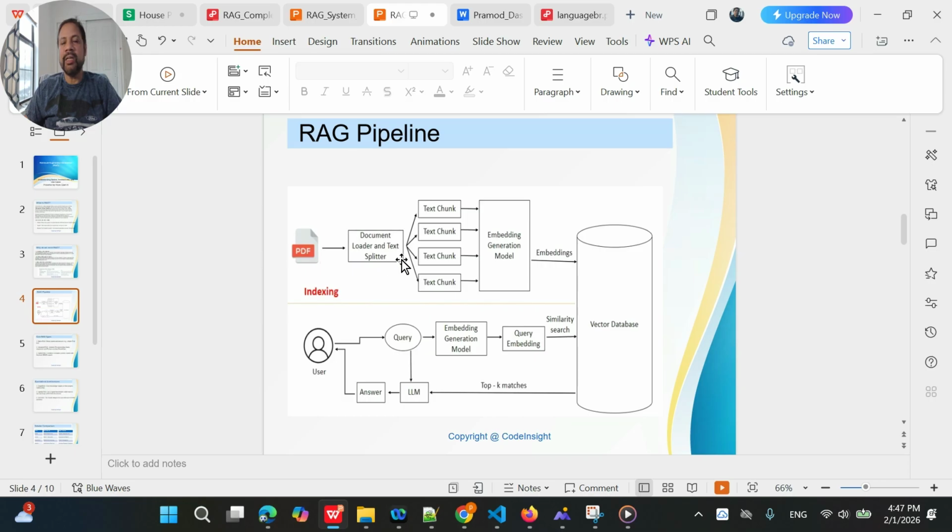In layman's terms, we have a 10 page PDF. Whatever content is available on page one, we split that text into one chunk. Similarly, PDF page 2 would be the second chunk. So consider we have 10 different chunks created. For those chunks, we use a vector embedding model to get the vector numbers associated with those chunks and store them in this vector database. So this is the first half.